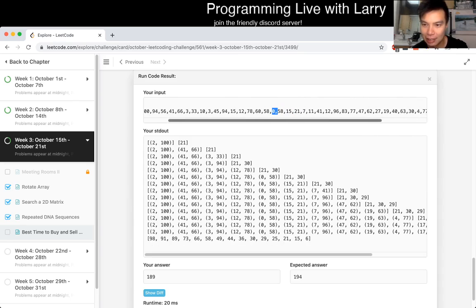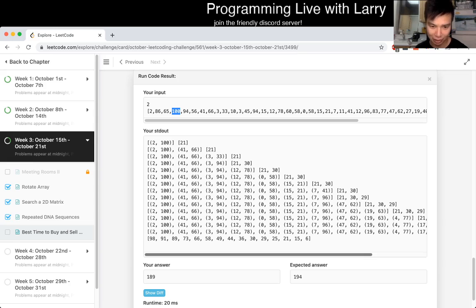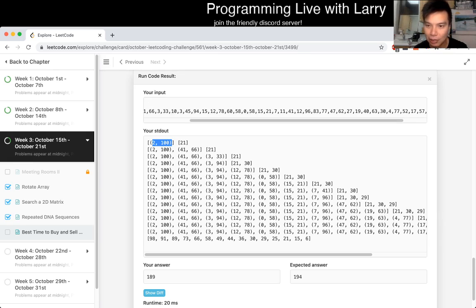So 0 to 96 maybe, and then 2 to 100, so 98 plus 96. This is like a scavenger hunt, but okay, so there's a 98 and a 96. How did we lose the 96? Oh, we have to kind of figure it out, right? So the 98 is here, so the 96 is 0 to 96, so let's kind of see that progress.